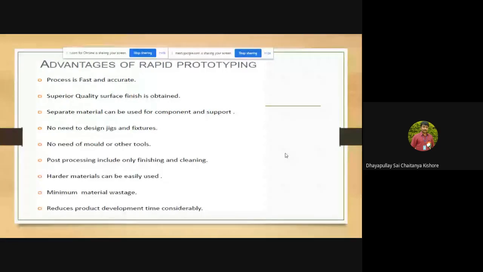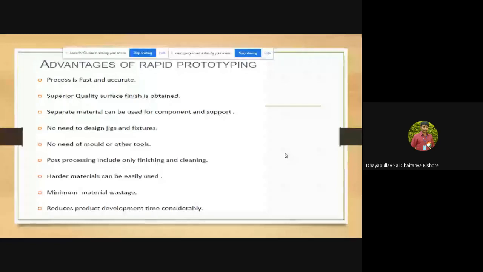To avoid wastage of material, supporting structures use a separate material, and the parent material is different. That is one advantage. This process doesn't require any jigs and fixtures, because even the supporting structures are created by these additive processes.